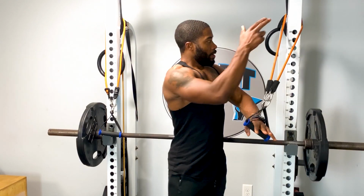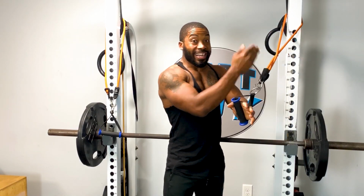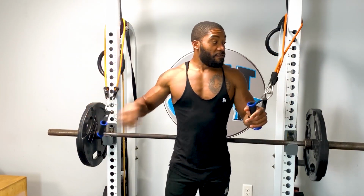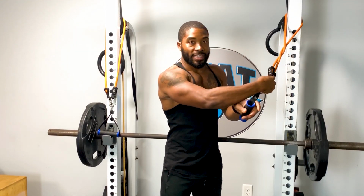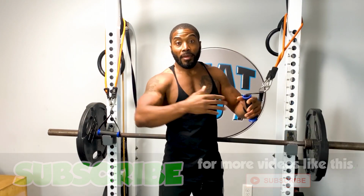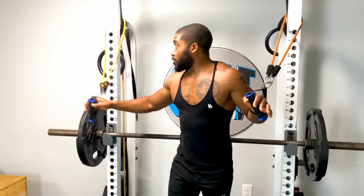Always important, pay attention to your bands. Make sure they are the same on each side. What I mean by that is if you have a twist in this band and not in this band, this one has more resistance on it because you've decreased the length of the band by twisting it, all right? You can add resistance to bands by twisting them, by spreading the anchor points, all types of ways. So we want to make sure we have about even resistance on both sides, making sure the bands look about the same on both sides before we even start.